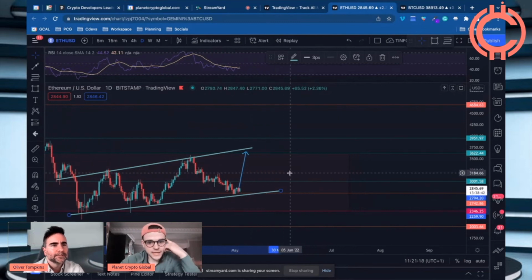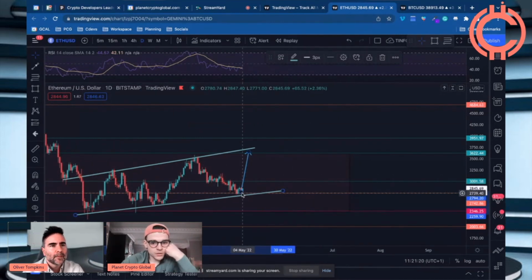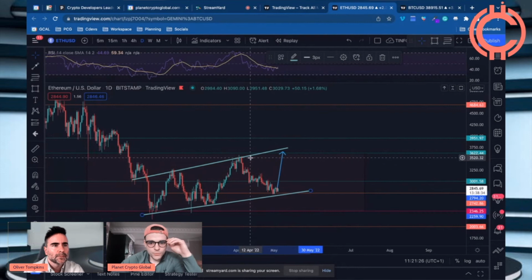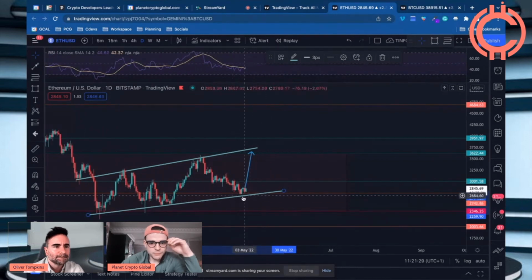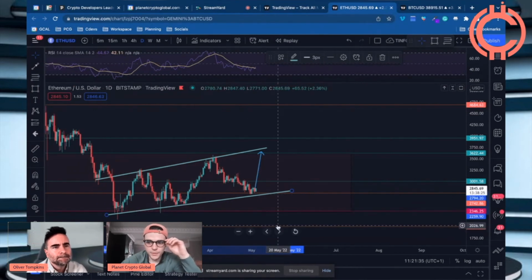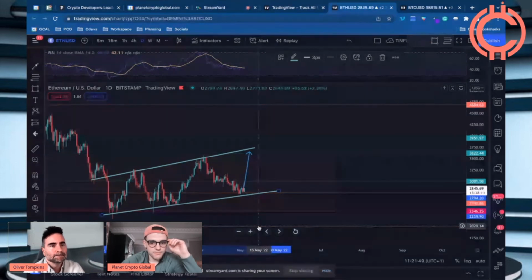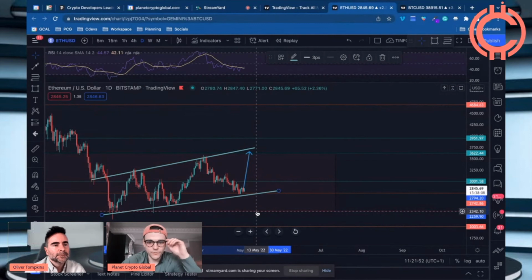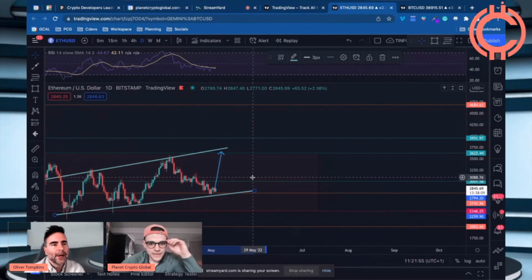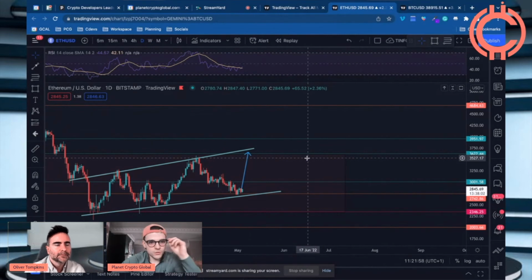Now, what we've got just here is outcome number one. The price increases to 3,600. Outcome number two, the price fails and breaks down this trend line. And the likelihood is we probably end up dropping to at least 2,300, because it's a daily level that's been respected. And thereafter, probably $2,000, because that's a monthly level, right? Because it's probably not going to be as hard if we go through the daily level, because it's only a daily level.